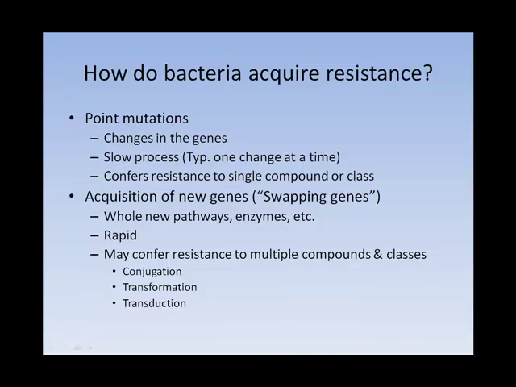This may also confer resistance to multiple compounds and classes, either by acting the same way, so there are some that are basically efflux pumps. They're grabbing antibiotics and throwing them out of the cell. It may grab tetracycline just as well as it grabs gentamicin or any other product and throw it out of the cell. So that's one way it can do it. But the other way is that sometimes it's using different mechanisms, but they all get lumped together into the same string of DNA, and once the bacteria pick up that string, they've got all of the different resistance mechanisms. So this is really the thing that we're looking at. Again, there are a number of mechanisms, and we don't have time to go through those. But this really is the recognized path of greatest concern at this point of how bacteria are developing resistance.